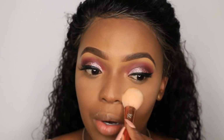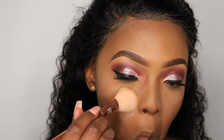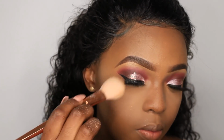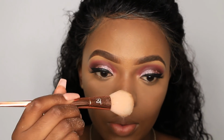Don't worry about it looking white like that, because that's where the setting spray comes in. But you can try and blend it out as far as possible using the same brush that you used to apply. Or you can just apply some more, and then blend out. I'm going to do the same thing for my nose.